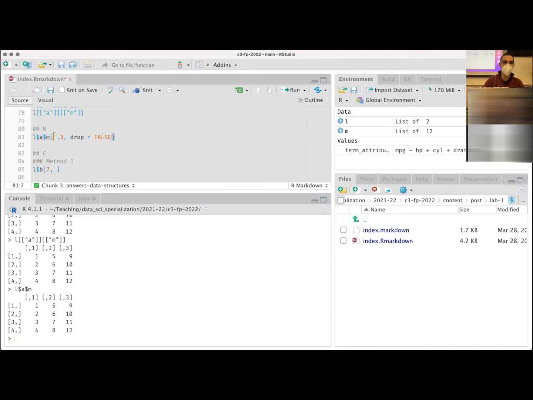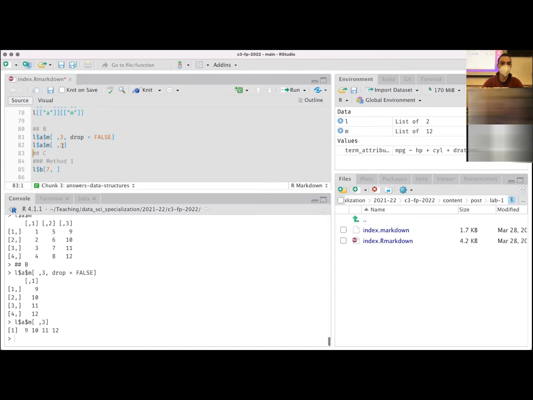So I'm saying give me all rows from the third column, and then I add this additional argument, drop equals FALSE, and that will not drop the dimension structure. So I get one column in return, whereas if I didn't include that, then I would get just an atomic vector in return, with no dimensions. So the attributes would be dropped. Okay? Makes sense?